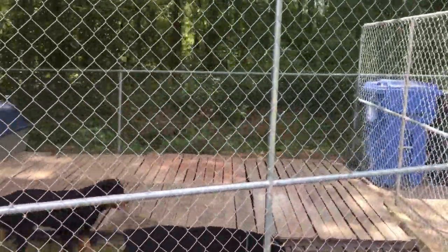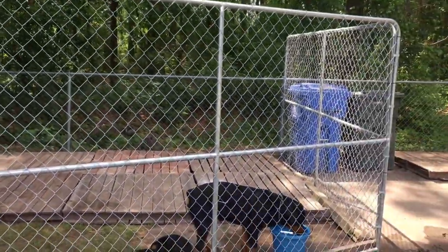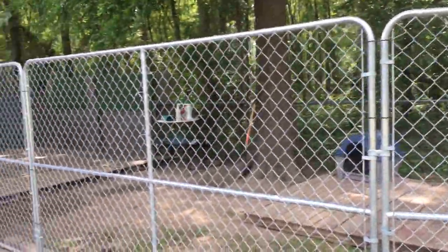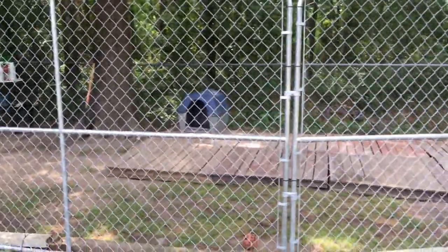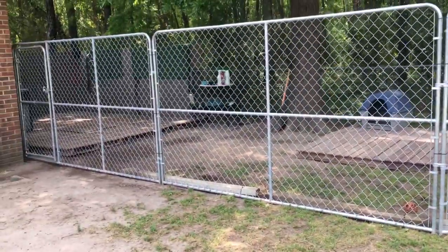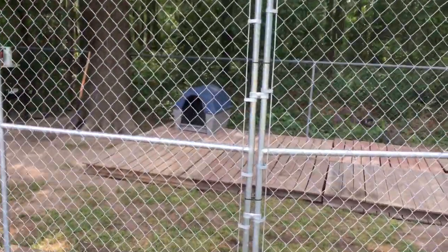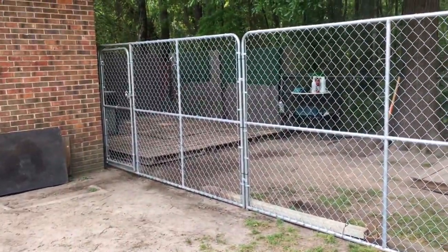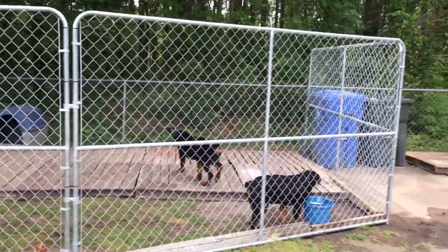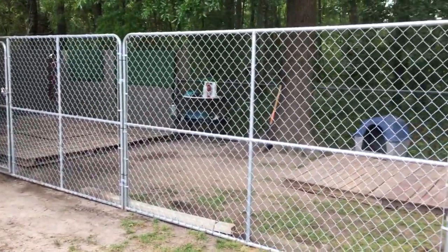I'm going to show you piece by piece what I did. I took my 10 by 10 dog kennel, attached it to one end of my house, stretched it out, made it into a box, and connected it onto my front yard's privacy fence. This is a 10 by 10 kennel, six feet high. They sell these at Tractor Supply and also at Lowe's. Tractor Supply had the lower price at $2.99, while Lowe's had it for $3.99. So I bought it from my local Tractor Supply.